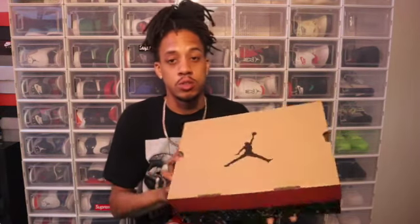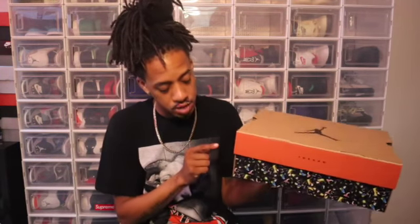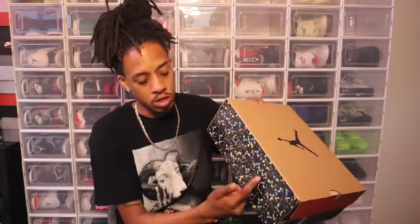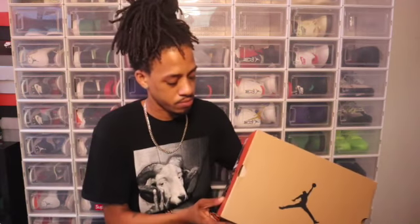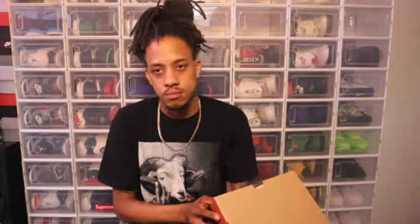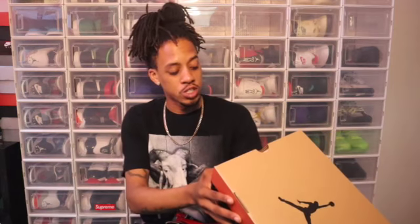Today we got the 12s, and I'm not gonna lie, these 12s are fire — even more in person. Pulling up the box, it's your typical Jordan 12 box, but on this box they actually put confetti speckles on the side, which I thought was pretty dope — a little different. It still says 'Probably inspired by the greatest player ever.' This box reads Air Jordan 12 Retro Low SE Black.